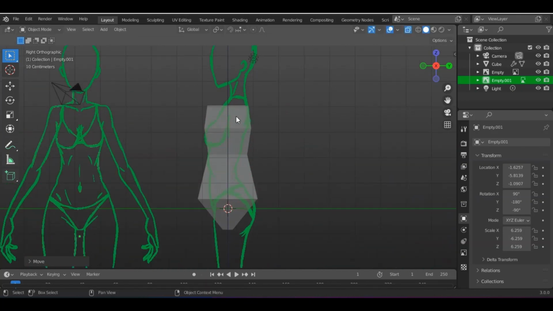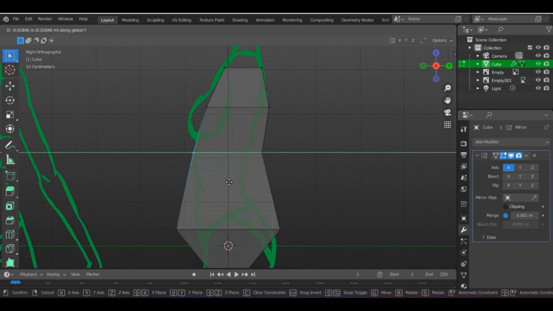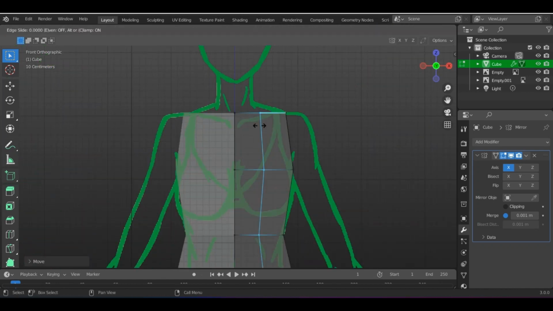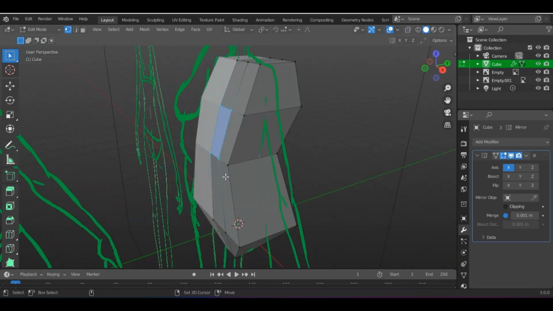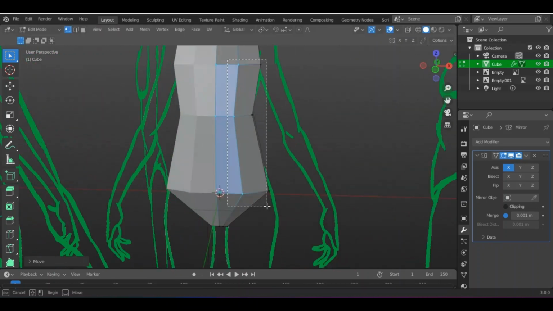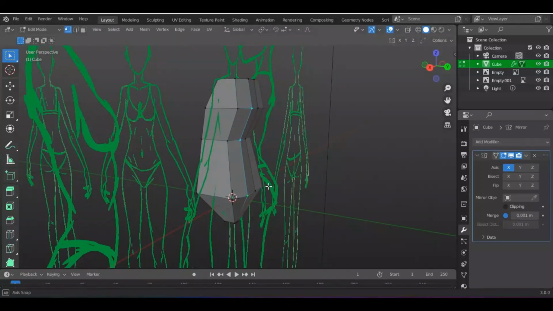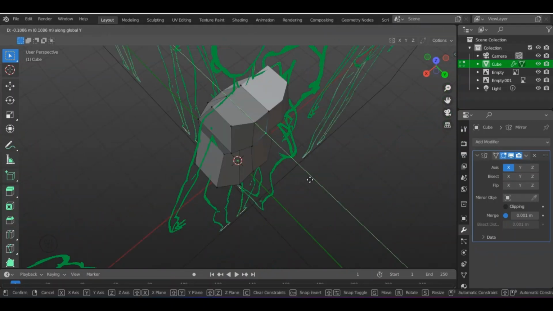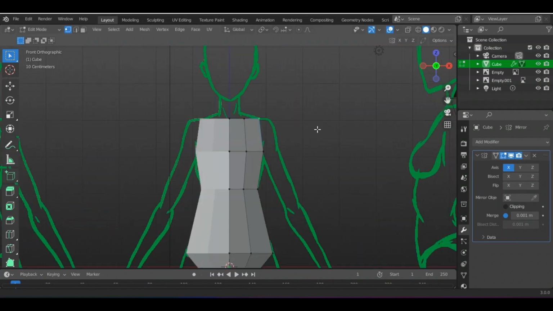Adjust the side view to the model and start adjusting the shape of the mesh to the side view as well. Make sure your adjustments on the side view are only done on the y-axis. Now add one more vertical edge loop on the front view and start adding some volume to both the front and back of your character. Start shaping the vertices to have the flow of the muscular build of humanoid characters. You don't need to have any anatomy background, but you need to have a sense of it.